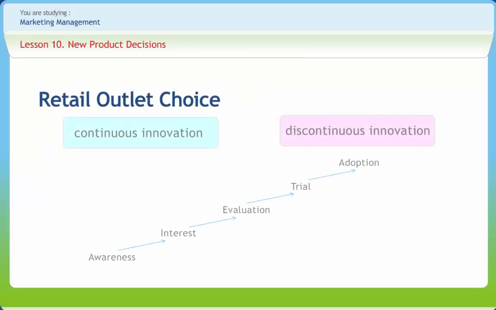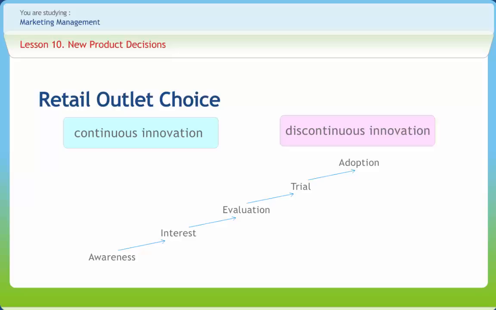The process of accepting new product ideas by individual customers is popularly known as adoption process, whereas the spread of this innovation across the society is known as diffusion process. Diffusion is the process by which acceptance of an innovation, which may be a new product, a new service, new ideas or new practice is spread by communication to members of the social system. The key elements of diffusion process include the degree of innovativeness of the product, the channels of communication, the social system, and time required for innovation.